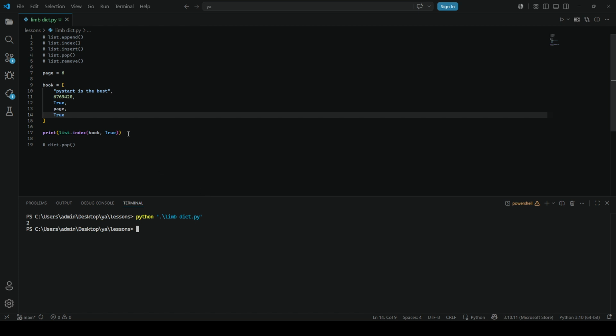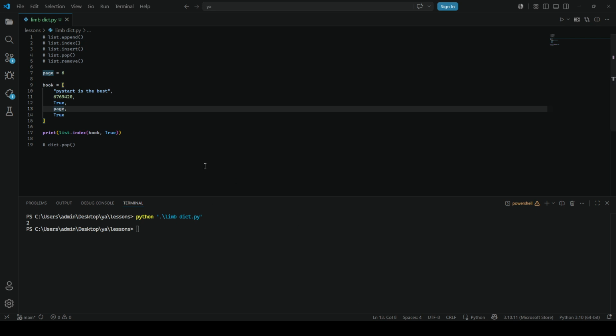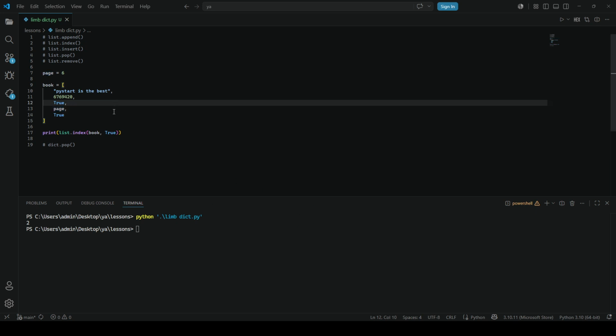No, it doesn't. What index does is it will return the index of the first instance of that value. Meaning it will iterate through the list from 0, 1, 2, 3, 4, to infinity. The moment it sees the value true, it will say, oh, I remember your index, your index is 67, then it will stop looking. So that's what index does.